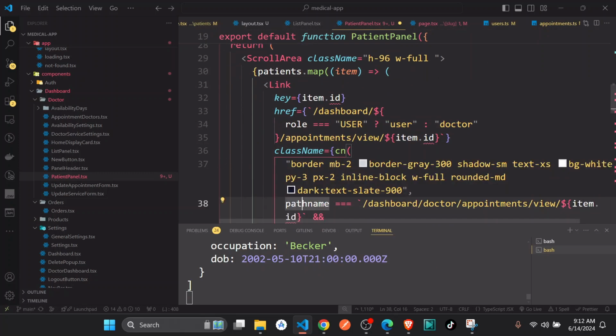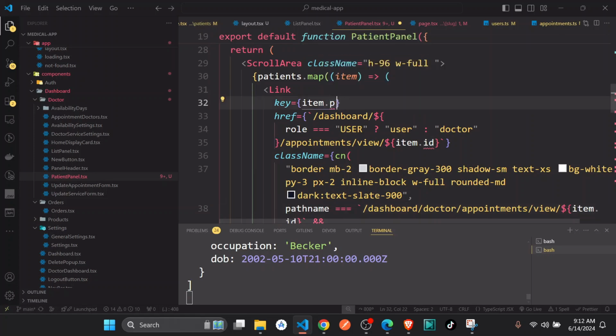Okay, so now everything changes. Here is .patientId. Okay, and then, I don't know, this is typically going to be the user. Oh, it's going to be the doctor. Yeah, there is no need of the role here, I guess.